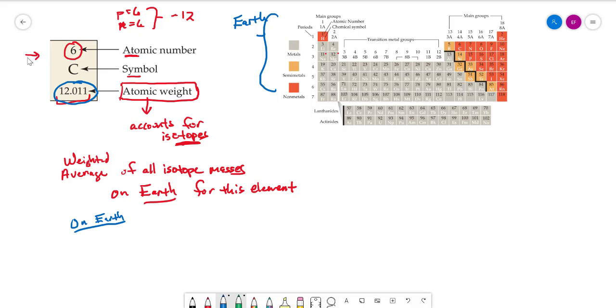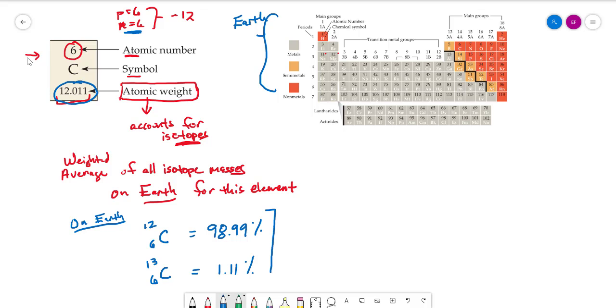So on Earth, what we know is that we can have carbon, which has 6 protons and a mass number of 12, which means there are 6 neutrons, just as the example we gave here. And that's roughly 98.99% of all carbon on Earth exists in this isotope form. But we can also have this stuff called carbon-13, which again, it still has to have the same number of protons to still be called carbon, but it's got this bonus neutron, and that's roughly 1.1% of all of this.